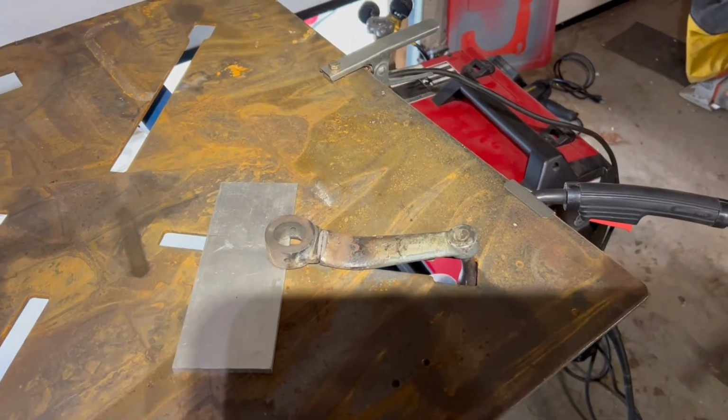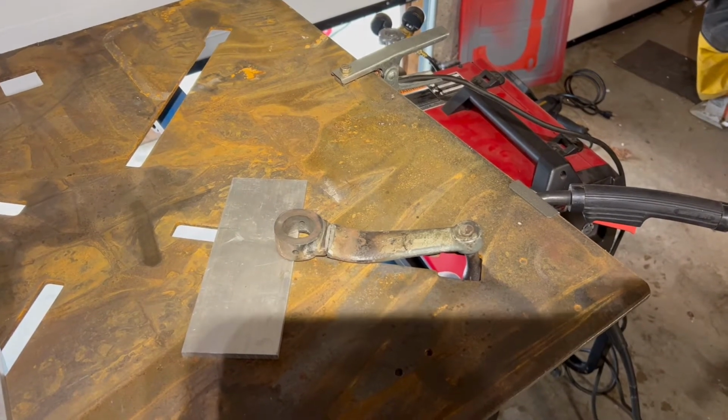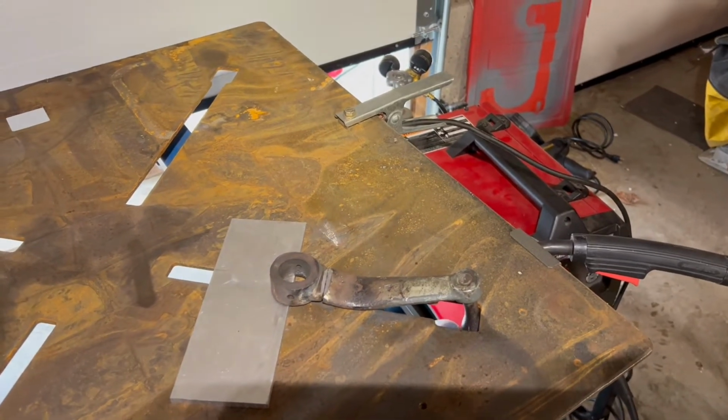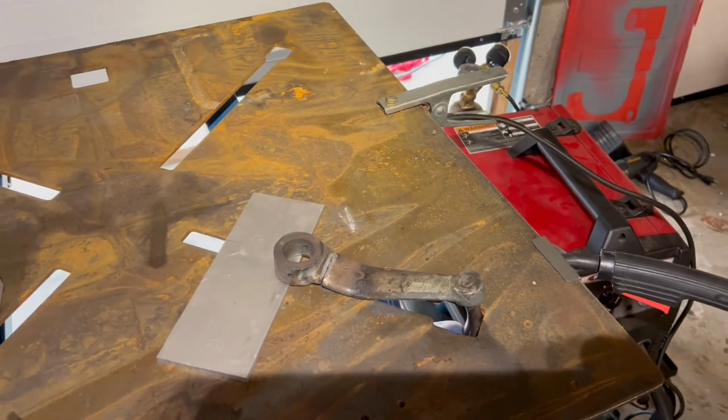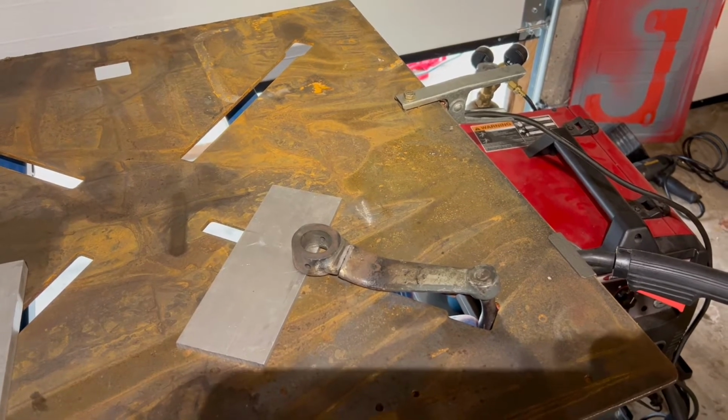I'd like to preheat the metal and then stitch it, and I got a bucket of sand to let it cool slowly. If it breaks or doesn't hold, I won't be too upset. I figured that I can just find a new one on eBay. This is more of a learning experience than anything.